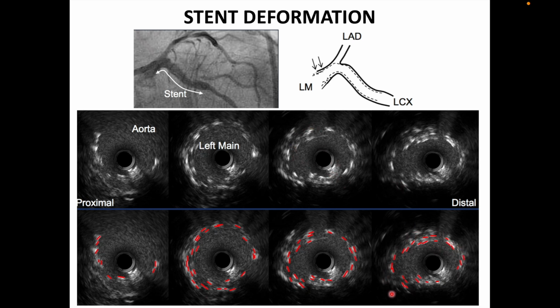We've tried to make things easier to understand. You can see that. So the stent, the initial part, the ostial part of the stent got folded inwards, both sides they've got folded inwards, and then the remaining stent is fine. So you can see here the diagrammatic representation as well.